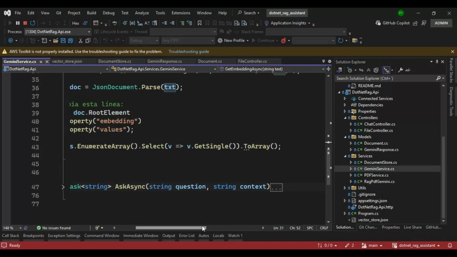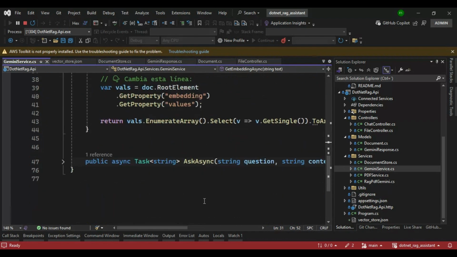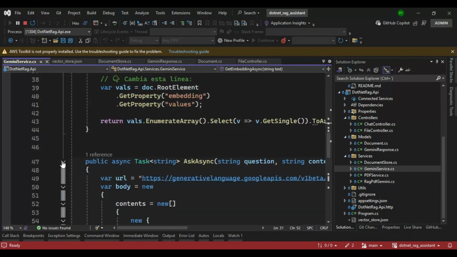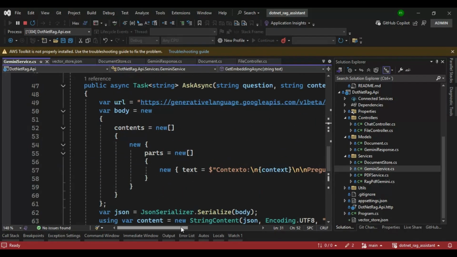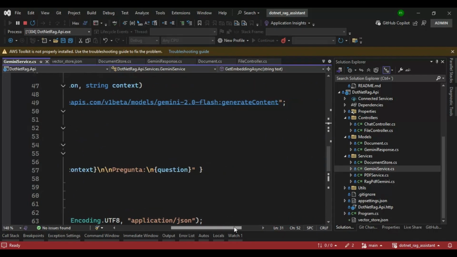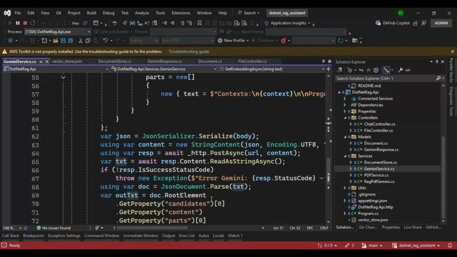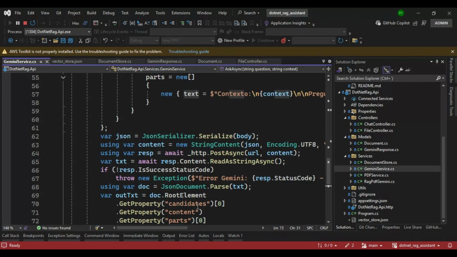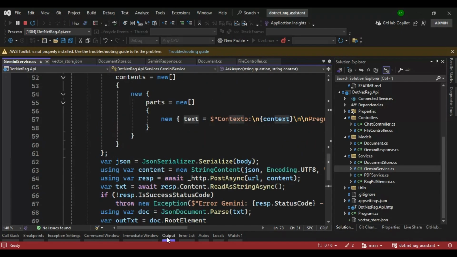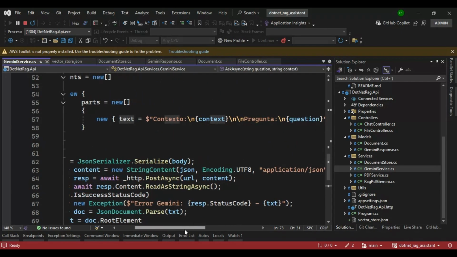And the other method of this Gemini service is the Ask, to send my question with the content. In this case, I get the information in that property for the response from the Gemini LLM.